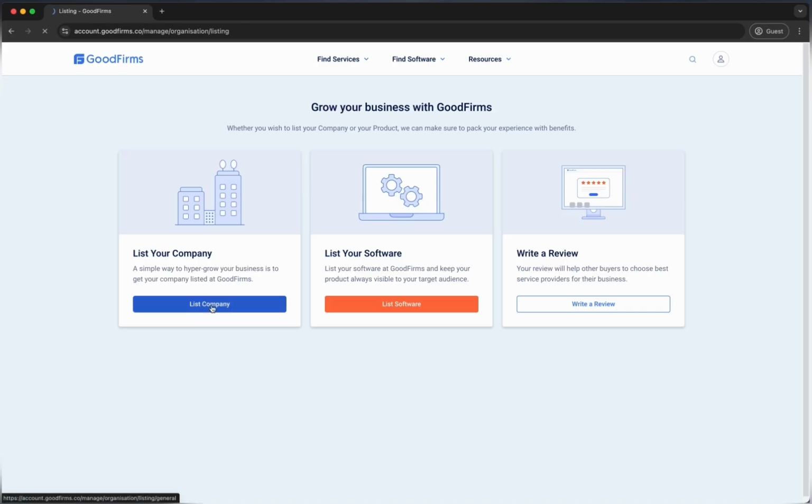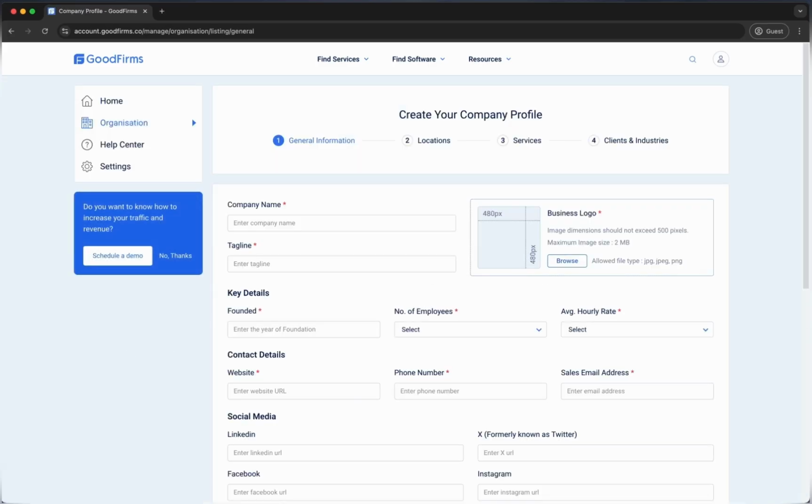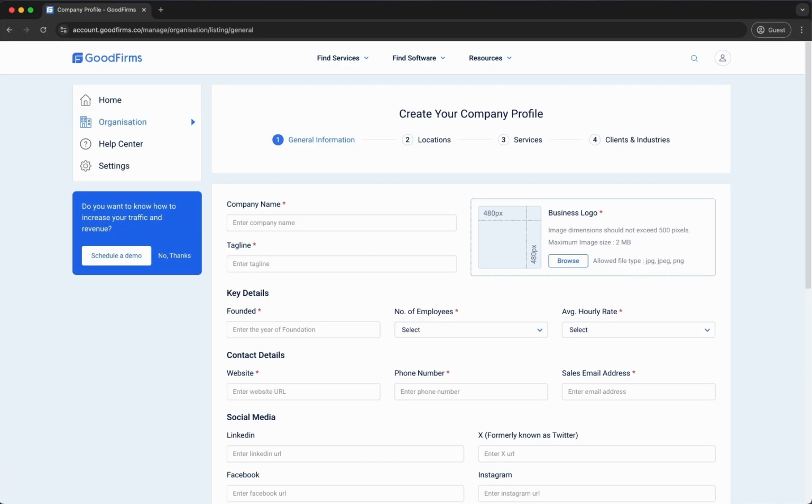Once you click on List Company, you can see the registration form. As you can see, the registration information has been divided in 4 parts: general information, locations, services, and clients and industries. Let's start by entering the relevant information about your company here.